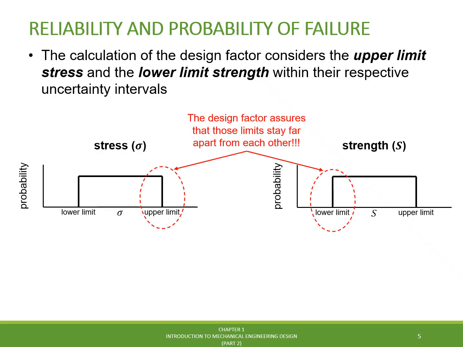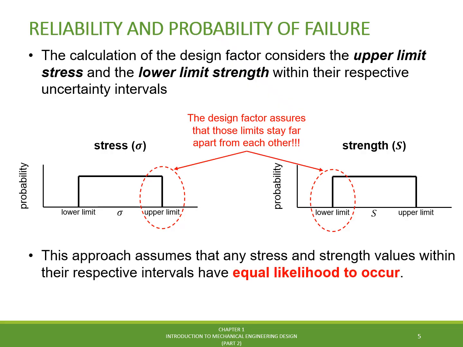The deterministic approach to calculate the design factor assures that those two limits, the upper limit of the stress and the lower limit of the strength, stay far apart from each other, because that's what ensures safe design. So this approach assumes that any stress and strength values within their respective intervals have equal likelihood or equal probability to occur.